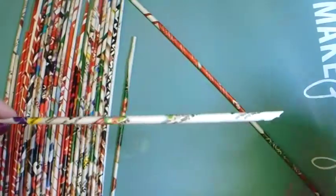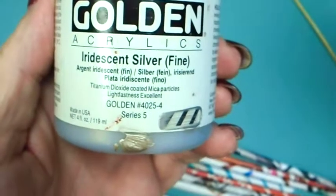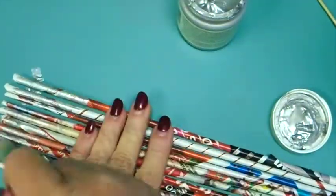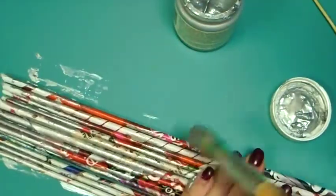These are really pretty color tubes and would work for Christmas already, but I want a metallic looking star, so I'm going to use golden iridescent silver to start painting them. I paint several at one time. I'm not worried about getting complete coverage, so I just lay these down and stroke over them as I roll them. It's going to get all over my non-stick mat, but that's okay — that's what a non-stick mat is for.